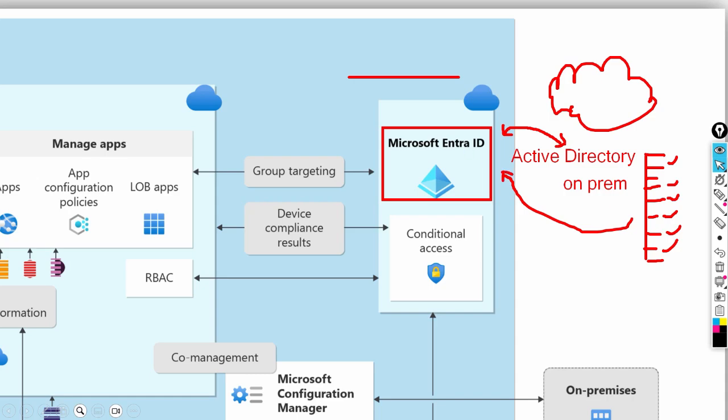Inside Entra ID we have algorithms running in the background, which ensure that these objects are parsed in a different set of understanding, maybe in an algorithmic way. We cannot read it out in a normal fashion. Whatever OUs or groups or users we have created, we can target here using group targeting.